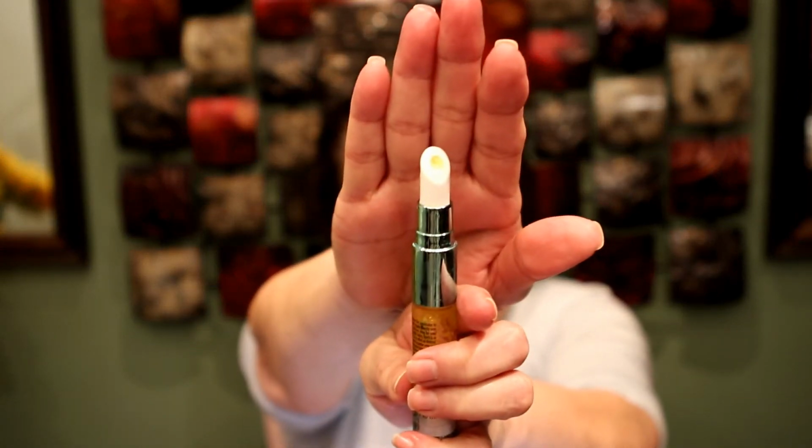Then I always wear on my lips the ALGENIST. This is the ALGENIST Genius Lip Collagen, and I do like to put this on. My hands are a little oily, so I have a hard time turning it. So you don't need a lot. I only take like half a pump. I don't go all the way around. And this feels really nice and cool on your lips. So I normally do that. I let it get absorbed, and then I put my Laneige lip sleeping mask.